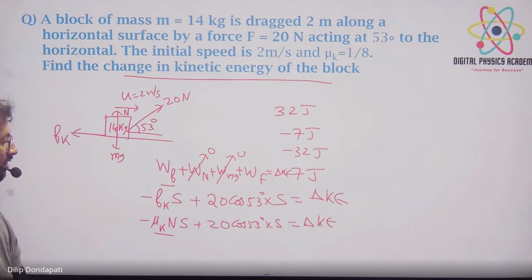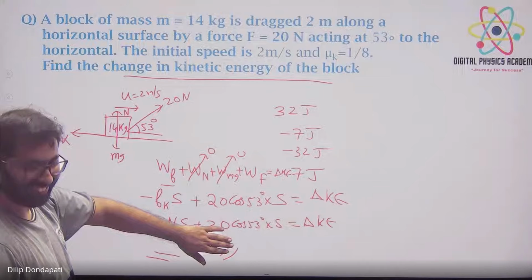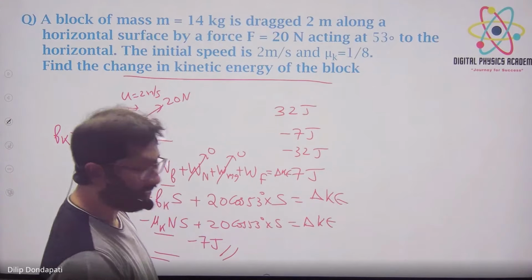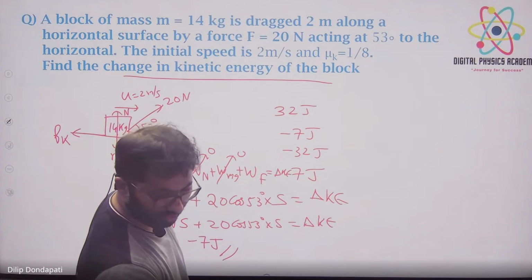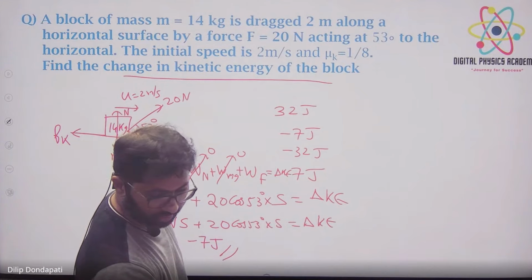So I'll give a guess, sir. Wait. So you get minus 32. So see, sir, answer will be negative for sure. No, sir, don't tell it, sir. But I saw, sir. It's okay, no problem. So minus 7 joules is the answer if you substitute all the values. Okay. So by this, our work energy theorem.